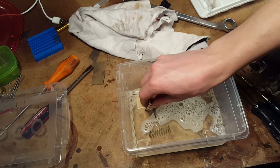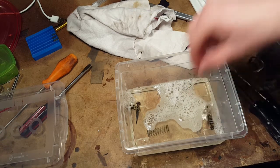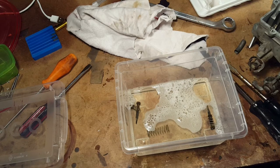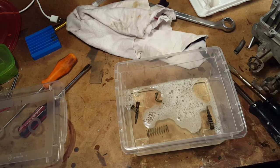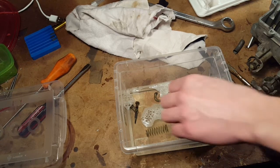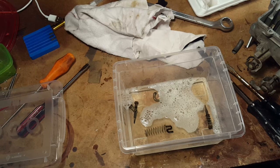Now we took the spring off of one of the idle screws. The other idle screw we'll put in with the spring on it. So, and we've written down the right one, looking from the front, has the spring removed, so we'll be able to keep track. It's probably not going to make a difference, because we're going to have to make a new adjustment anyway.